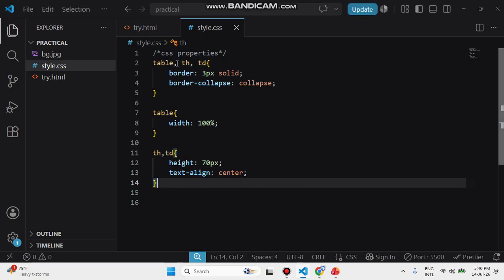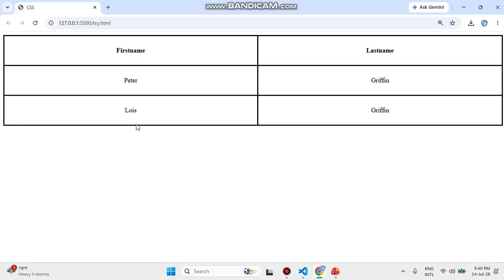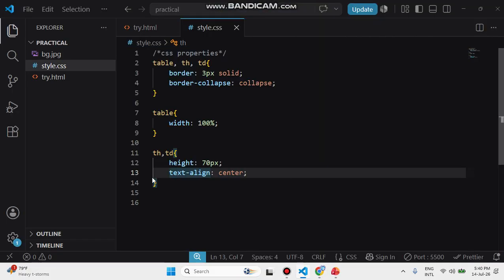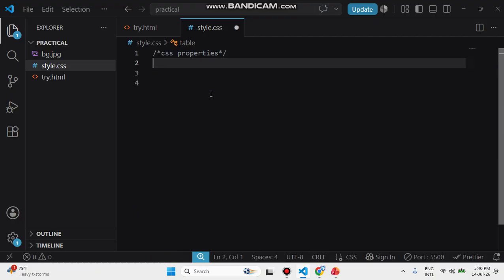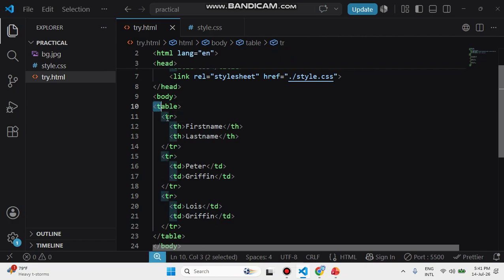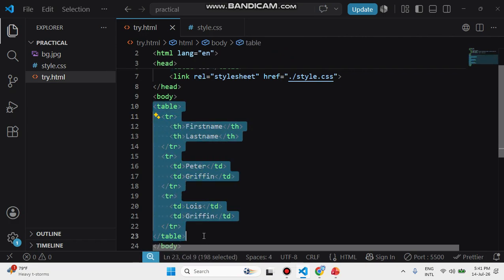Now let's understand more properties. Right now you can check, guys, there are a lot of texts. Let's go into text, because text is also important in your HTML. Again, I am going to remove things, because I don't want you to be confused with a lot of code. I just want to keep it very simple. If you understand simple things, then you can make very big things. Now let me remove the table and everything.